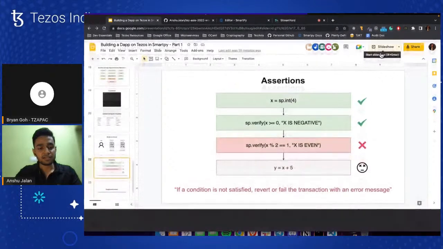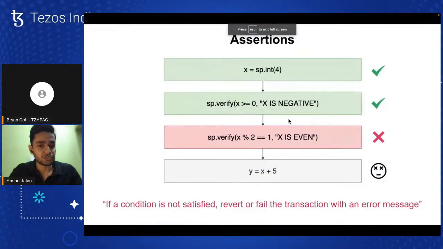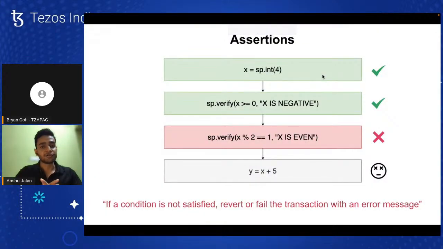Now, finally, we have something called assertions. Assertions are really important, and they basically give you a checking criteria. Let's say we define an integer variable x whose value is 4, and then we verify. What sp.verify does is it checks whether this statement is true or not.